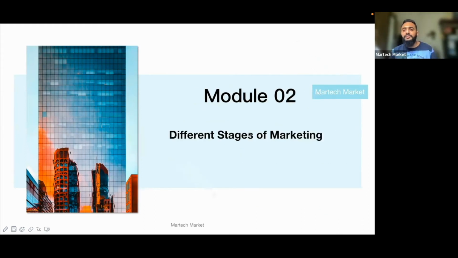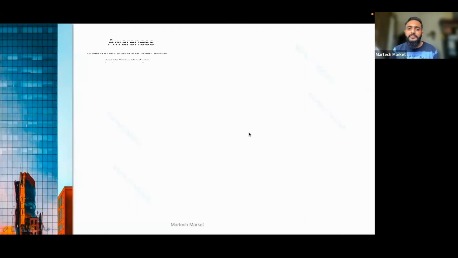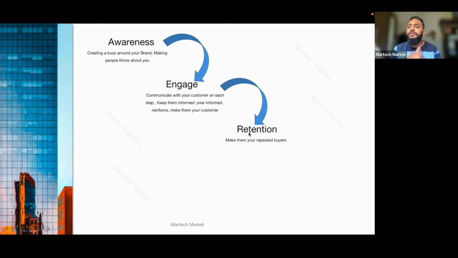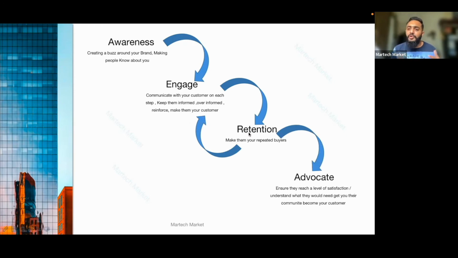And now let's get into the different stages of marketing. The first stage is creating awareness, letting people know that, hey, you as a brand exist. These are the product and services that you offer. Second stage is to ensure you're able to engage with this audience to whom you have created awareness and get them to do the first transaction with your business. Then comes the retention stage, where you're able to get these people to repeat a transaction with you through constant engagement. Fourth stage is customer advocacy, where from your existing customer base, you try to get more new customers, right? Let's get into each of these four stages a little in detail.